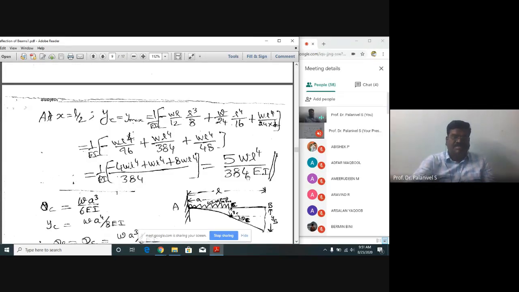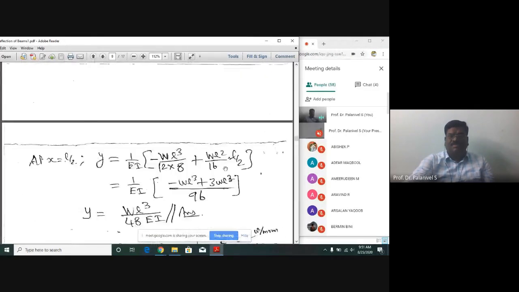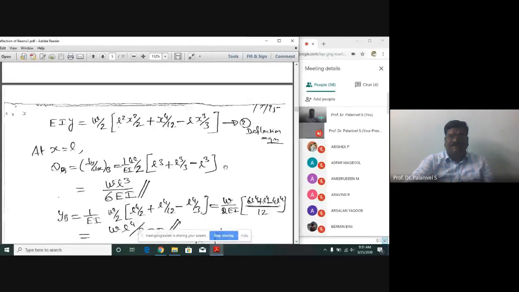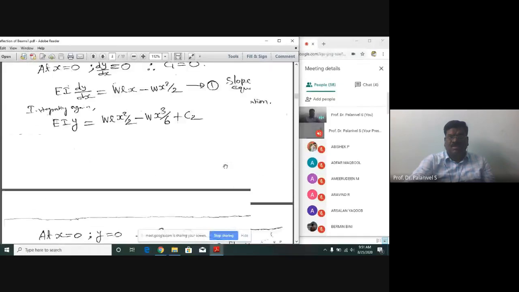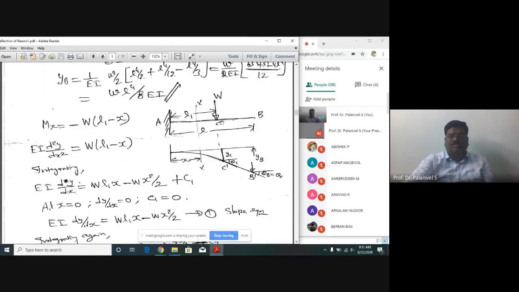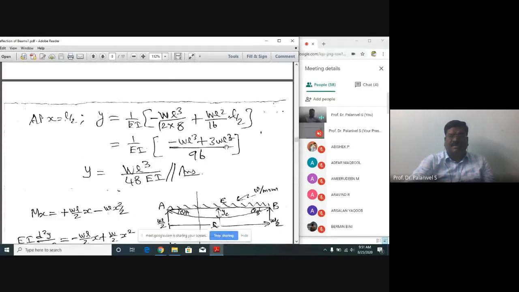Next, we are going to see another cantilever beam. Suppose you get a problem like this, how to deal with it? I have a cantilever beam subject to UDL near its support. Already we have seen cantilever beams subject to partial UDL. While dealing with the cantilever, I told you something about partial UDL. You have not seen? No problem, now we are going to see. So far only a point load at the center. Now partial UDL. How to deal with this kind of problem?